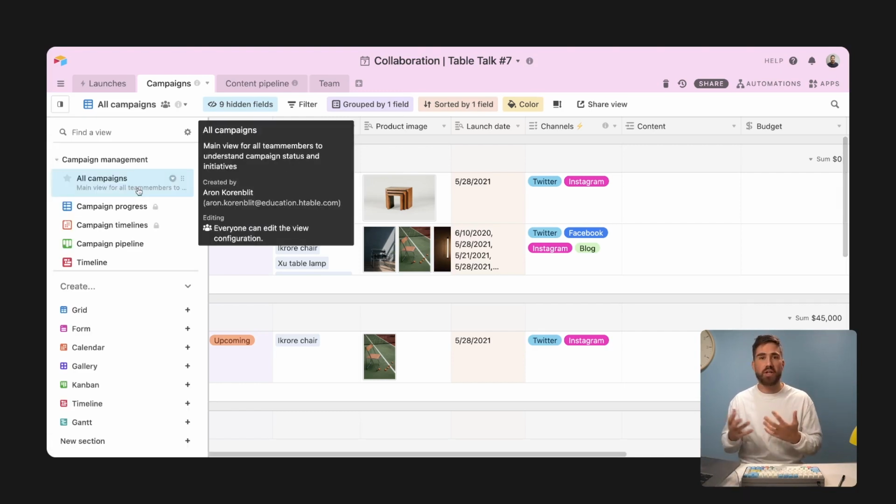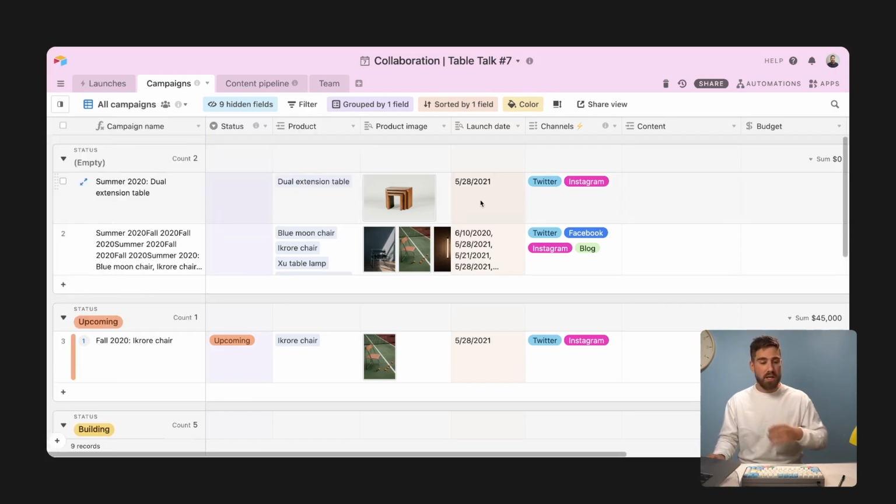When you start working in large bases with a lot of people, it's extremely important to always provide context into what it is they should be looking at and what it is they are looking at so they understand their role and making sure that everyone has the right permissions.